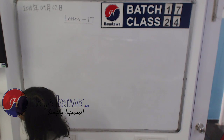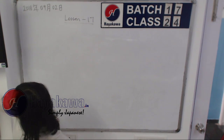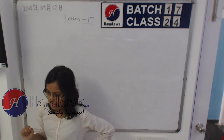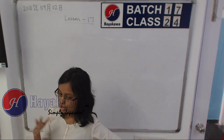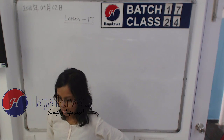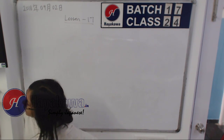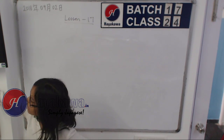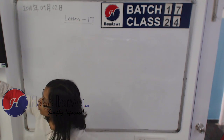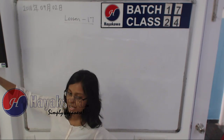Okay, now here there is pan and there is gohan. Gohan, rice and fish and everything. This is bread. And then there's an arrow over here. So the person obviously likes pan more. Now can you finish the sentence? Gohan dash pan dash suki desu. Yori, correct. Pan no hou ga suki desu. Okay? Now gakko. You can either go by bus or by train. The person finds train more convenient. Benri desu. So gakko wa dash yori dash no hou ga benri desu. Bus yori densha no hou ga benri desu.